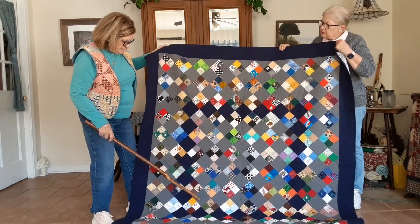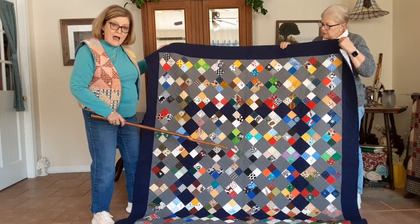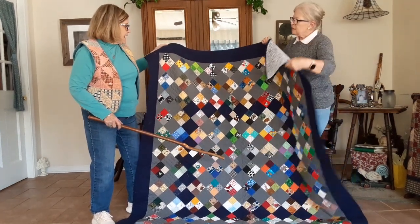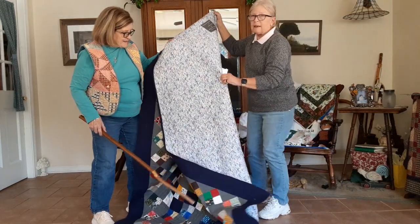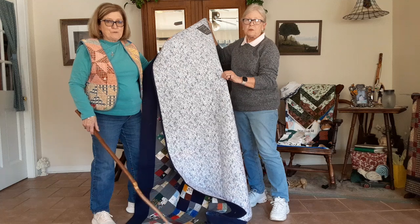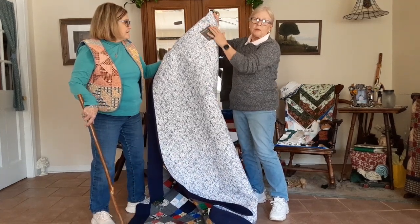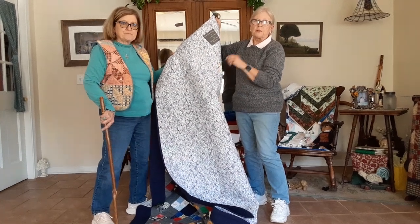And so there's just lots of little Christmas things in here. We even have one that's a 4th of July. He was born on July the 5th. And that leads us right into our back. Our back, which here we have a red, white, and blue back that really brings it in. And we have a patch made that tells about the little boy and when he was born.